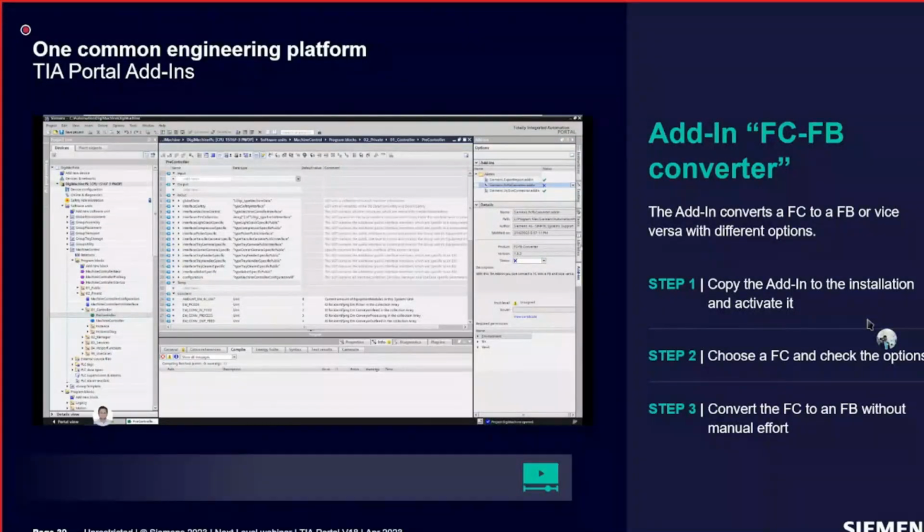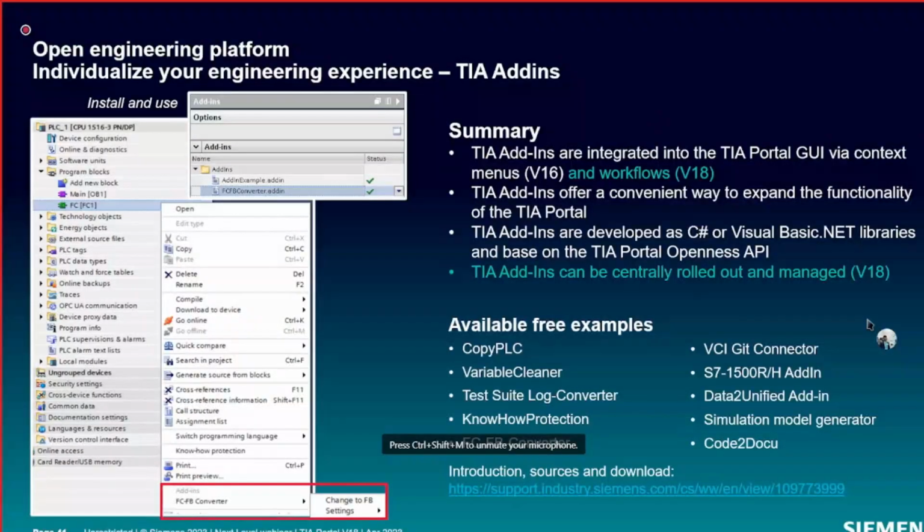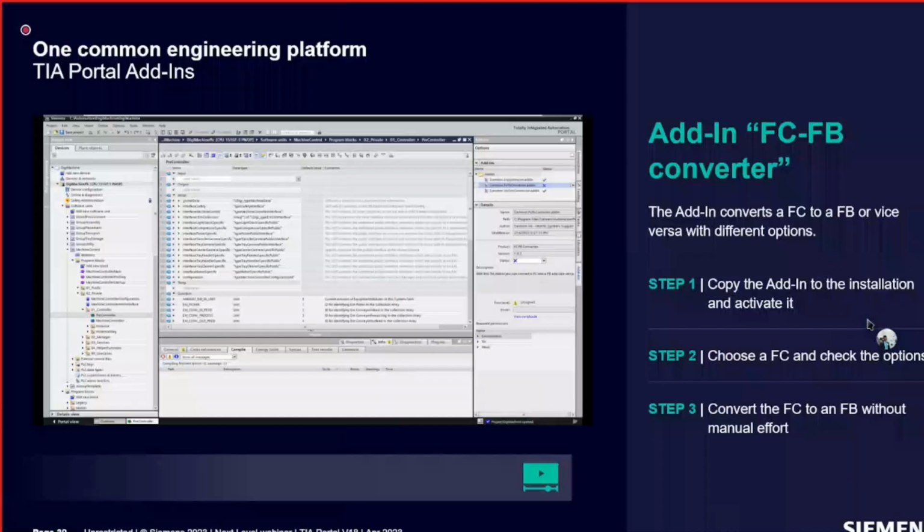Yeah, so here's an example of an add-in which converts FB to FC or FC to FB. Shabri, can you go back and play the video? So this is the add-in which is an FB to FC converter. If you have a requirement like this, you can directly use this add-in.